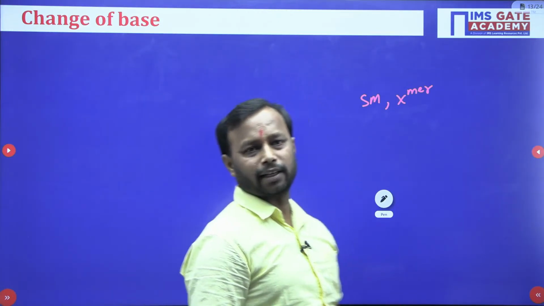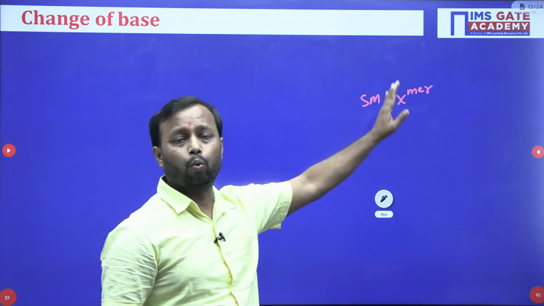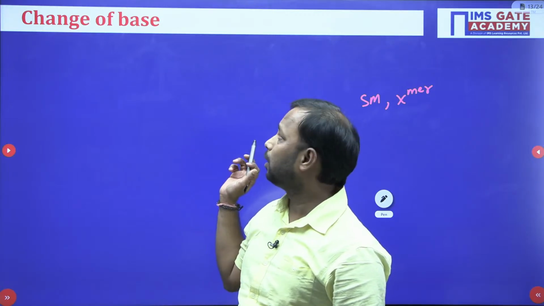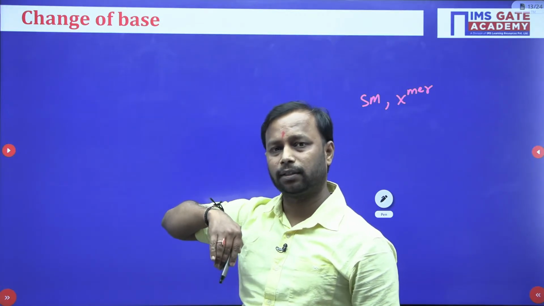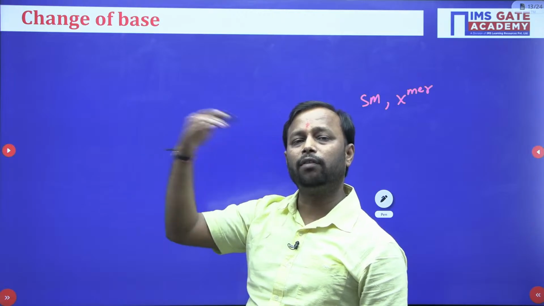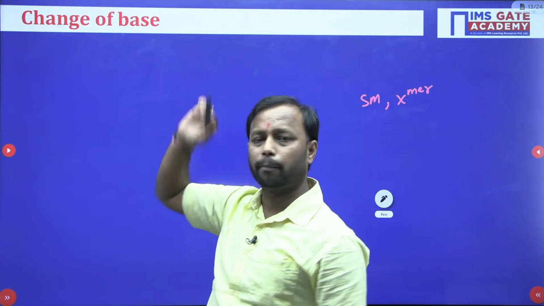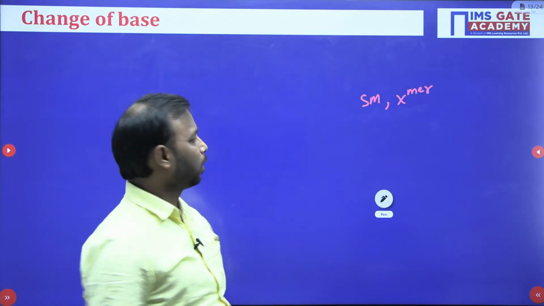Then in such cases where you are having more than one component, we need to convert the base into a new base. We need to convert the given base into the new base, which is nothing but your change of base. Am I clear? So look at how it will be done.